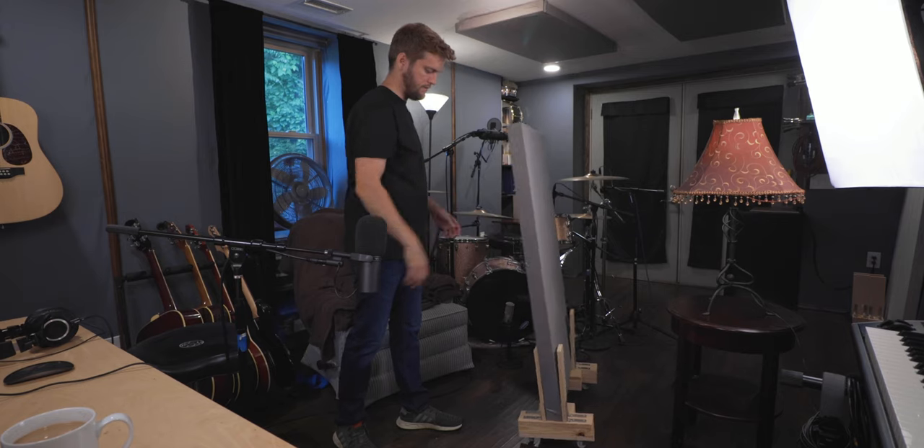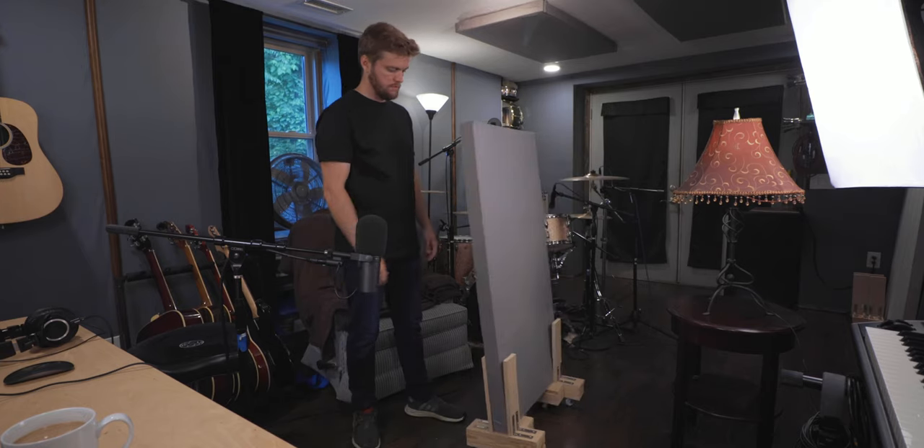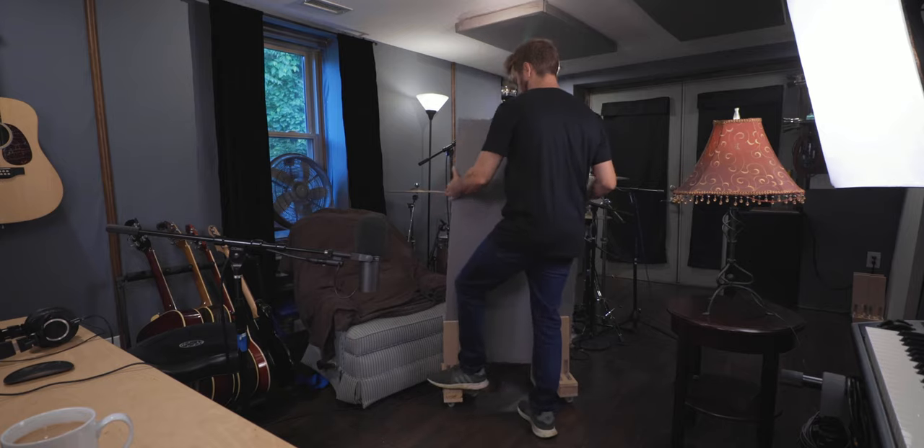I have to admit I'm pretty surprised at how durable these things are. I actually tried to be fairly rough with them because the angle braces thing feels a little like a poor design, but it actually holds up. The particle board connected to the angle braces goes up one foot on each side of the panel and it actually holds it very well. So I don't know if this helps you or not — open patent, you know. Use what I did, improve it, try your own version. Let me know if you do something like that because this was really fun.